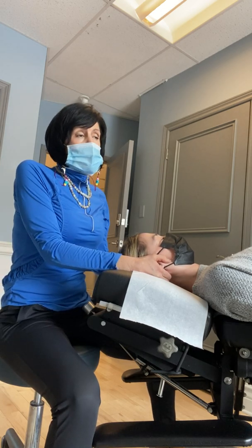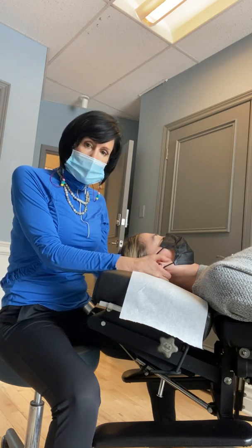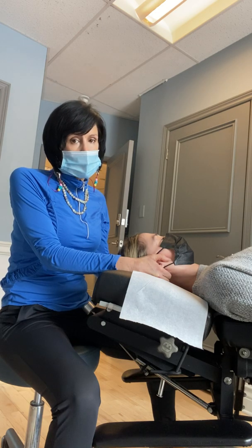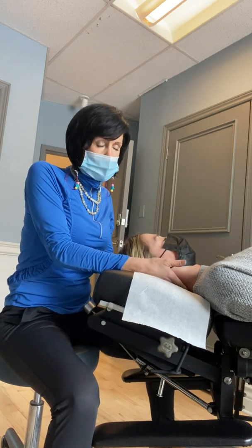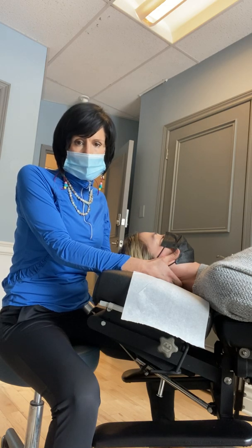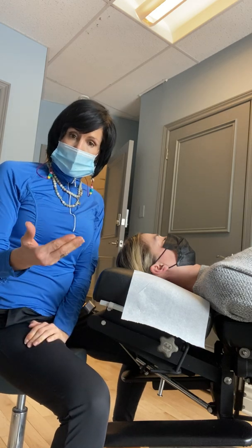But again, if there are headaches, they can be coming from the joints of the neck that are just not moving properly, not feeding the brain that proper information. And this is a very relaxing addition to care in our office, is gentle cervical traction. So those are 4 adjustments, again, along with our headache series.